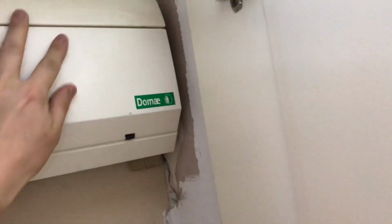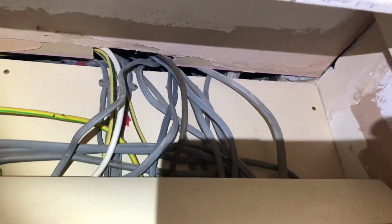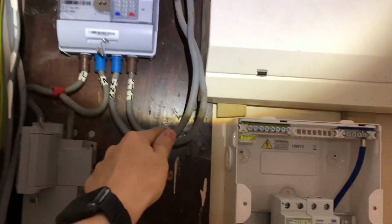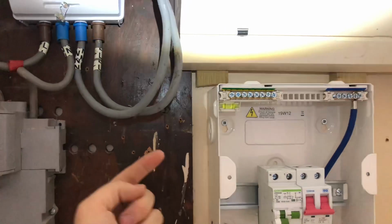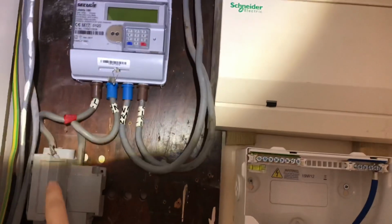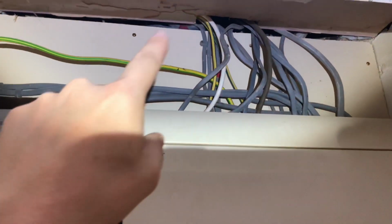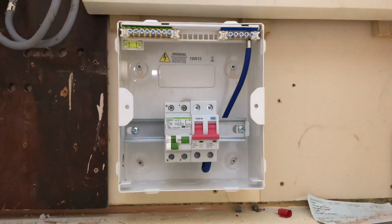But I am going to replace the main tails to the board. Yeah, bit of a mess, that cabling. I'm going to take these old 16mm tails away, put in new ones, and put a Henley block here, and then go in from there to my board with new tails, replacing all of these existing tails so that the supply company, the DNO, can install a new main fuse, 100 amp.